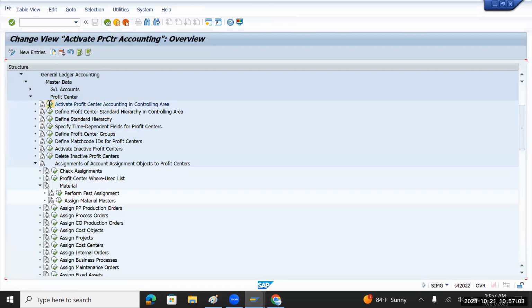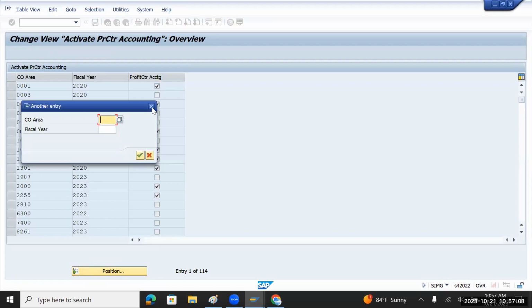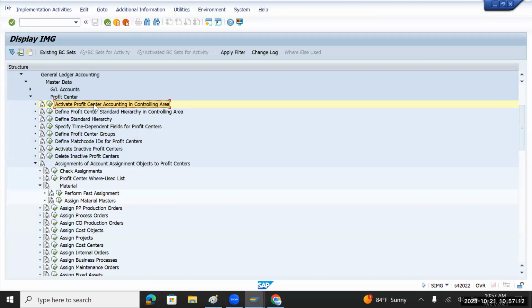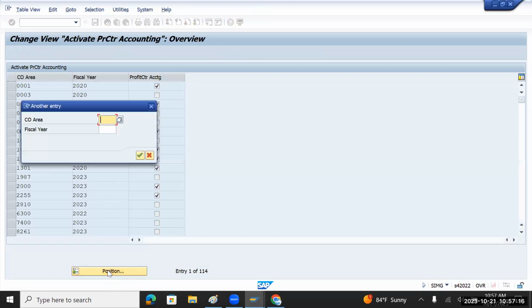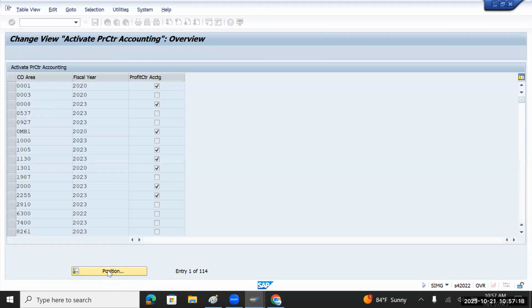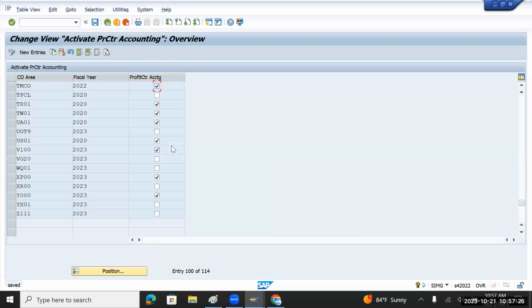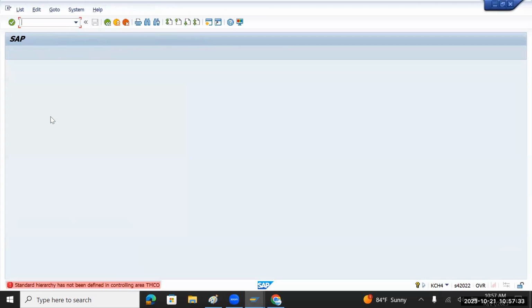So here first we need to activate this one. Let me explain: you have to go to this first step, then go to your controlling area, and select profit center accounting. So I want my company to have profit center accounting also. Go back and define standard hierarchy for profit center accounting.